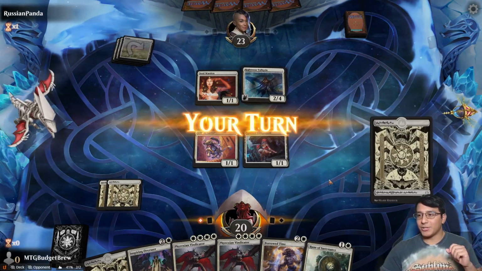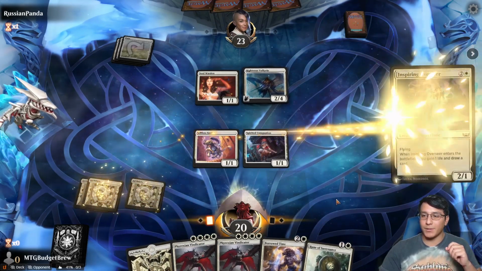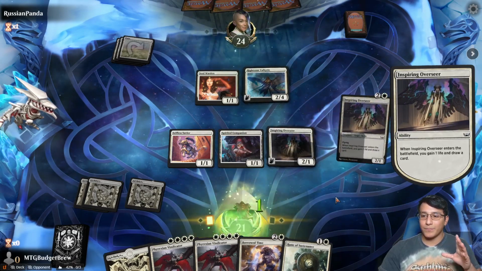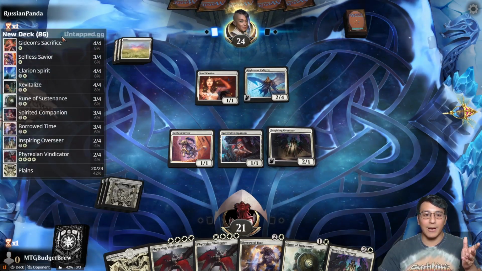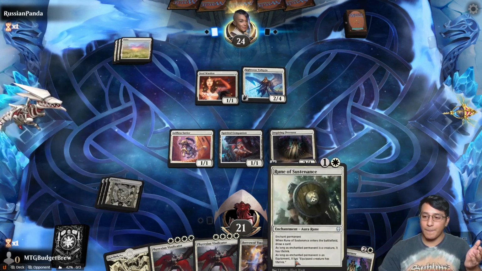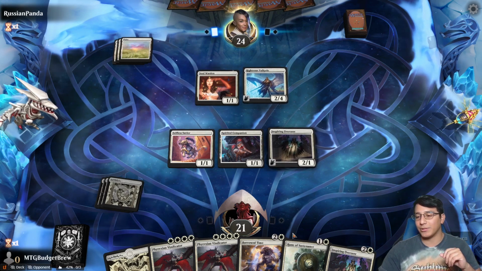Okay, opponent played Righteous Valkyrie. Strong. We're gonna play Inspiring Overseer. And you know, taking a look at this deck now and our new goal of really just getting Vindicator and Gideon's Sacrifice, getting that combo out. Really, I don't even know that I should have Borrowed Time in here. It's like I don't want to use it against my opponent's creatures.